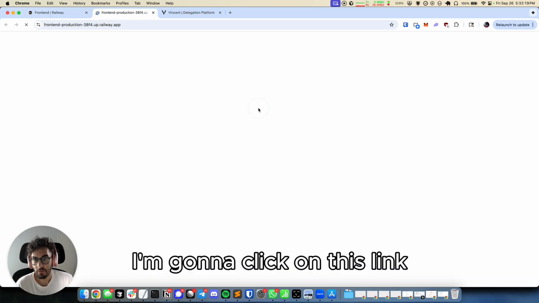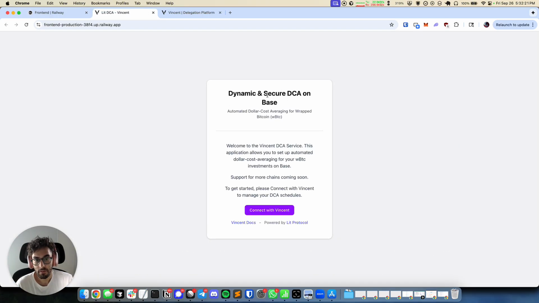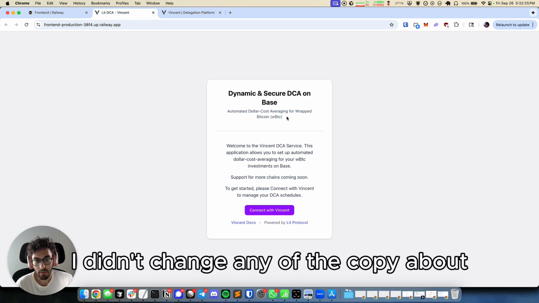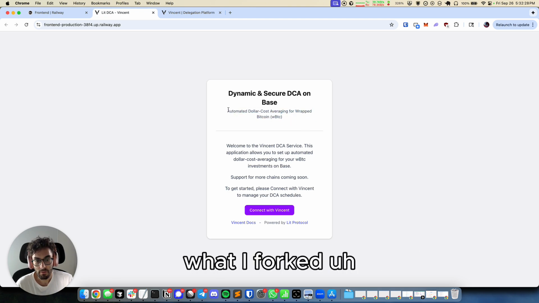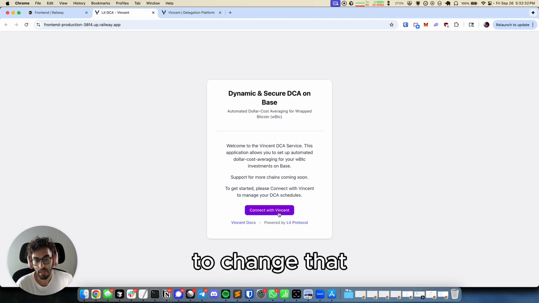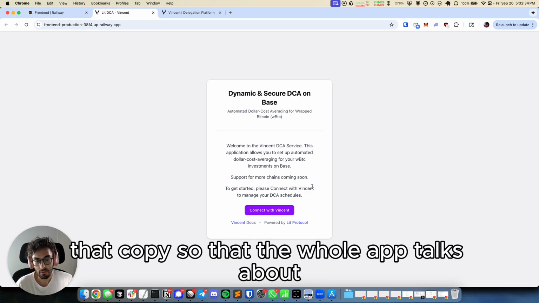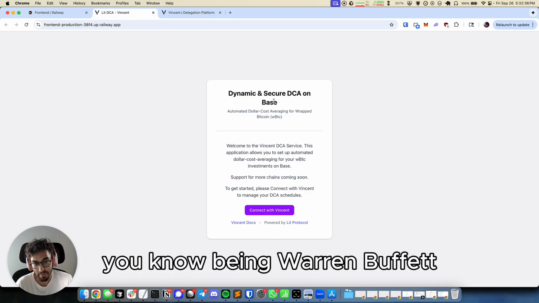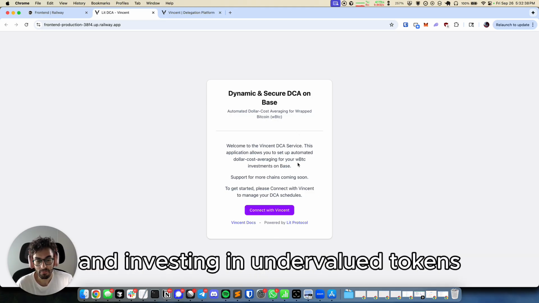I'm going to click on this link, which will take us to the front end. You can see I didn't change any of the copy about wrapped Bitcoin from what I forked, but that would probably be the next step, to change that copy so that the whole app talks about being Warren Buffett and investing in undervalued tokens.